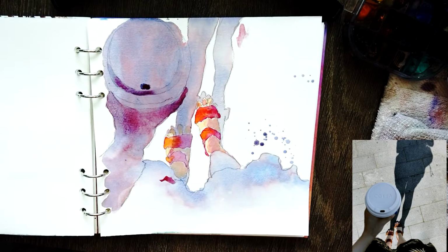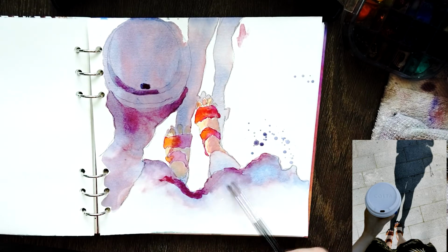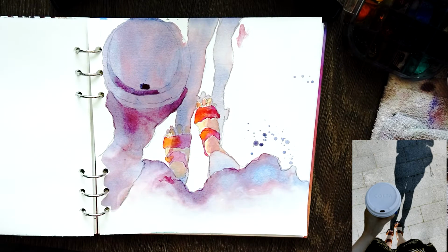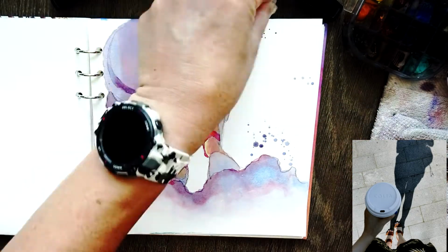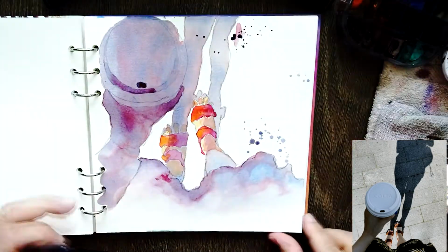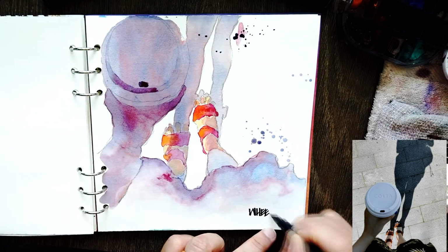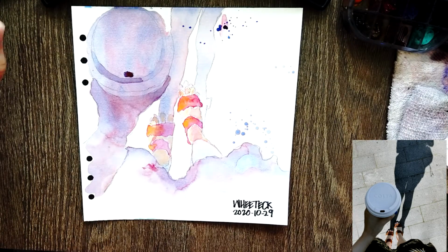But anyway, I go in with a deeper color, and that deeper color essentially is Cobalt and Quin Rose, a bit darker version, with a dash of permanent Alizarin crimson in it as well. No harm adding that color, right? Dip a bit more, or splatter a bit more, since I've already made the mistakes, might as well. I think I'm kind of done, and that's it. Write my name and the date.